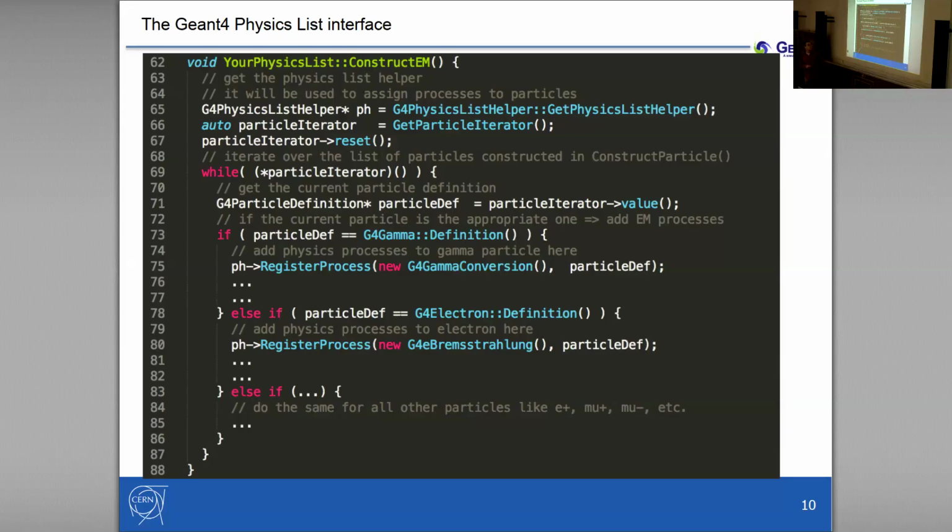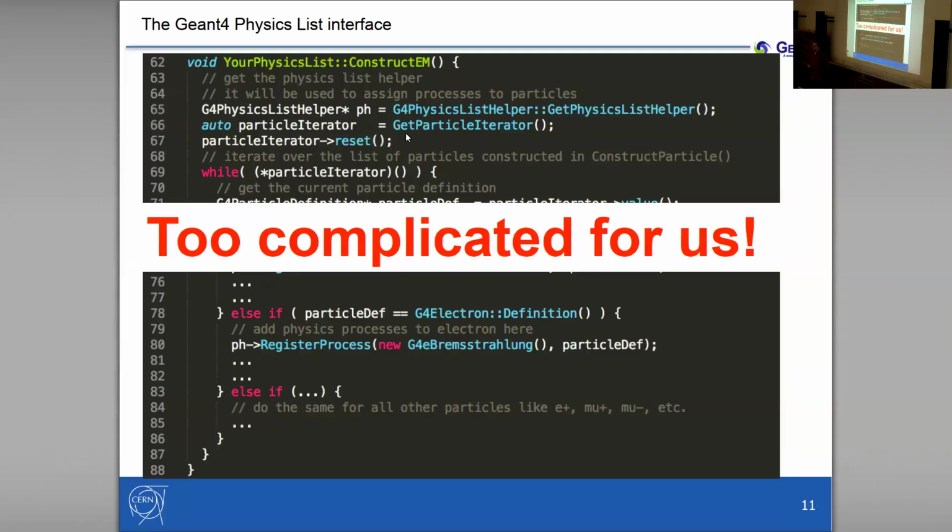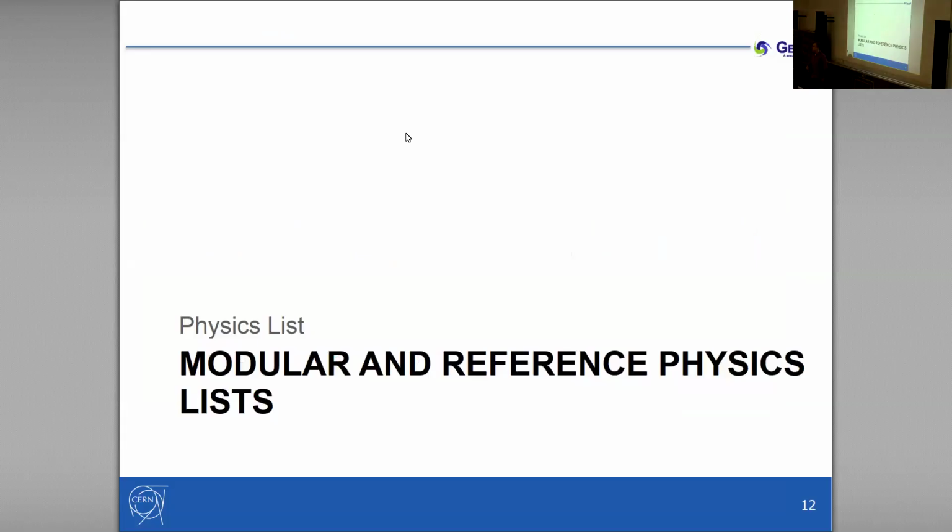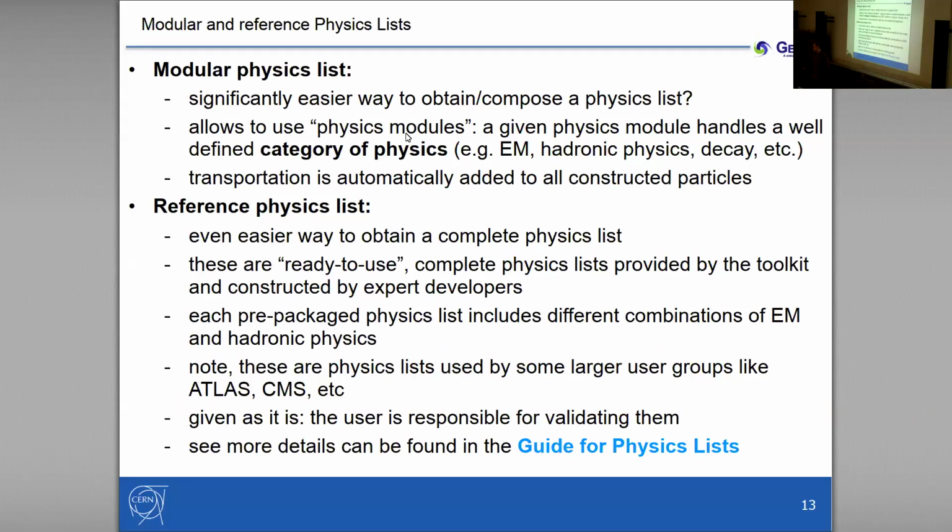Geant4 provides some of these processes, but nothing prevents you from implementing new ones using the interface for a process, or implementing a new particle in case you want. But for us in this course that is too complicated. You can take the advanced course in autumn that will show you how to do it in a bit more detail, or at least how Geant4 has implemented this in more detail.